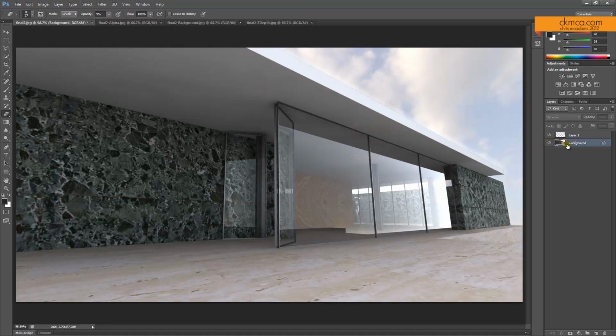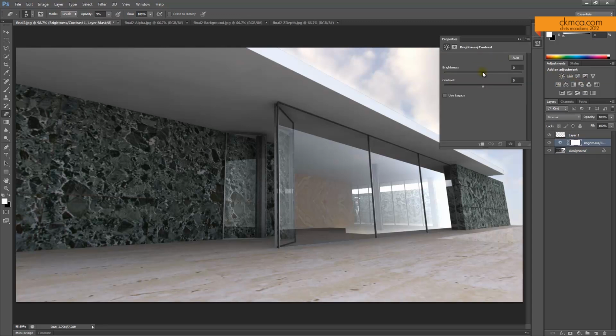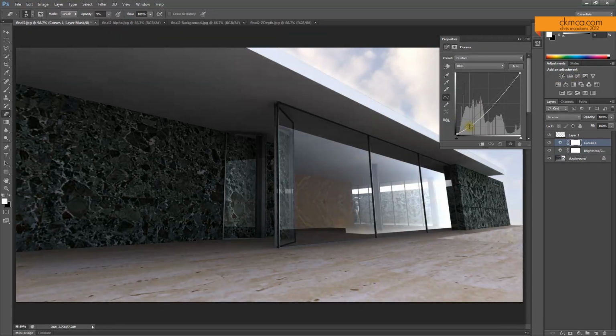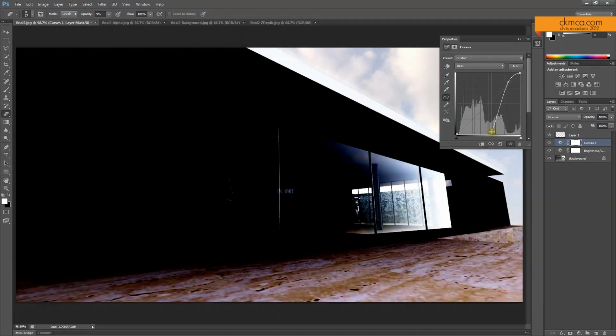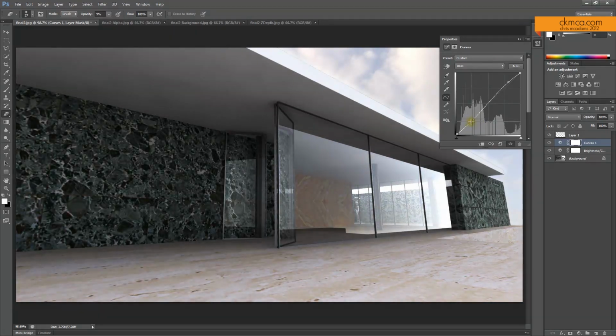So the next thing to do is to go in, and I like to edit the levels and adjustments using adjustment layers. So by clicking things like brightness and contrast, I can control the rendering itself and kind of post effect this to the style and kind of quality of image I'm looking for. Another great one is curves. I usually find that coming down in the black range and up in the white range brings a kind of more dynamic contrast to everything. But I want to be careful. I don't ever want to be too far-fetched that it loses the qualities that I've spent so much time rendering.